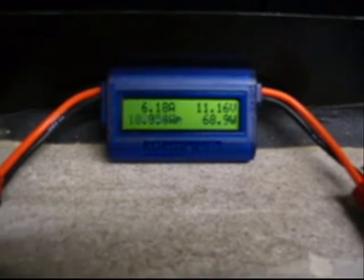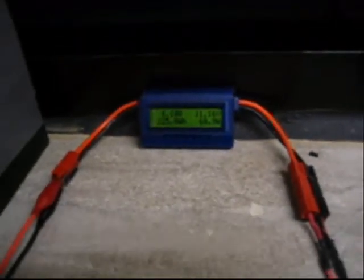You can see there, it's got your current voltage and wattage right now constantly, and then it's also cycling through every few seconds a variety of other values that are also handy to know. So if you're running any sort of experiments for school or just for your own enlightenment, like I do sometimes, this can be a very handy thing to have. Also, just for messing around with model airplanes or cars or anything like that. It does up to 100 amps peak, which is pretty cool.